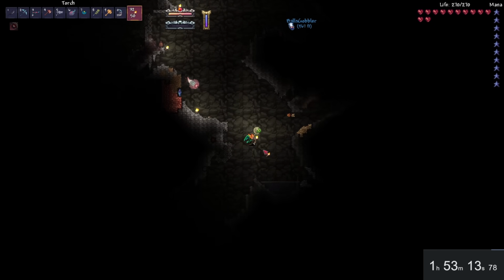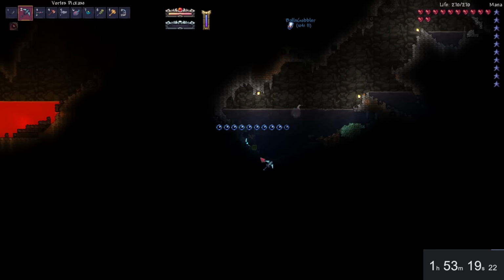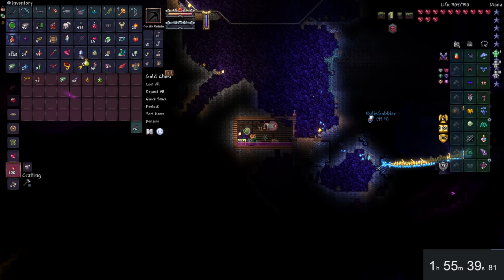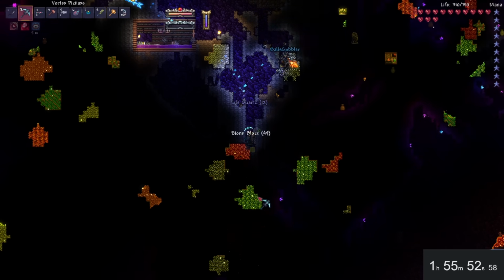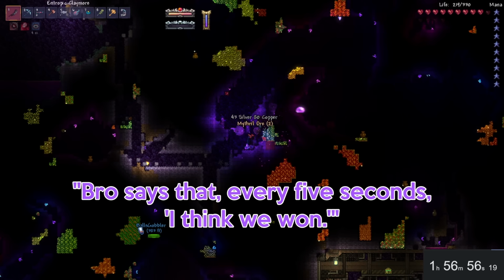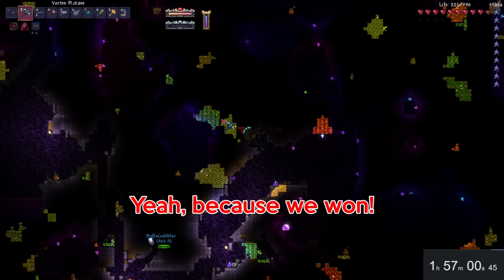Where is the alchemist NPC? We gotta beat the eye. That's what I'm saying. I'm looking for the spawner for the eye right now. Shine potions. Oh, Spelunker potion. Oh, insane. They go down like these life crystals. We can turn those into life crystals. Yeah. Bro says that every 5 seconds. I think we won. Yeah, because we won.